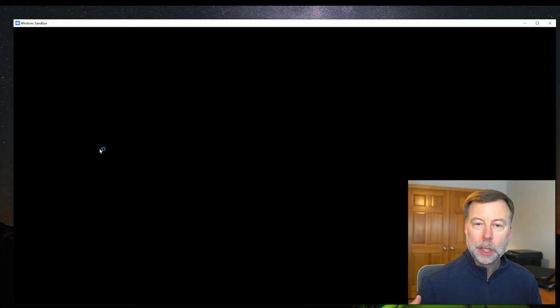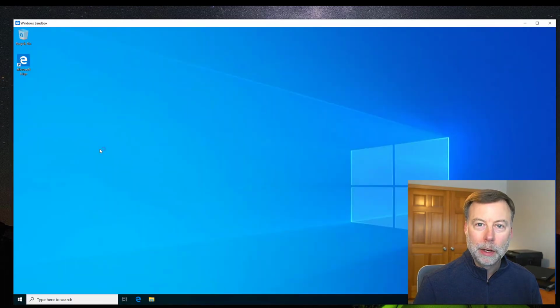But what's interesting about this is Windows is spinning up a really stripped down environment that's isolated from the one I have on my main system. This is going to be useful so that I can install all of these Python extensions and Visual Studio Code without having to impact the environment on my current system.